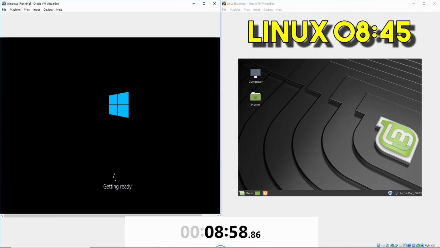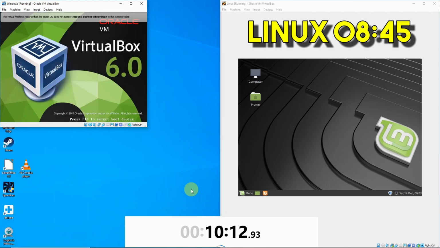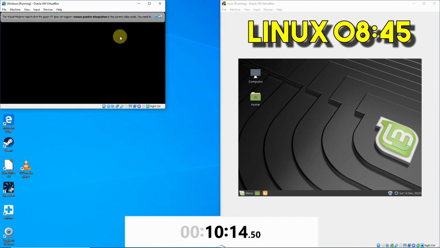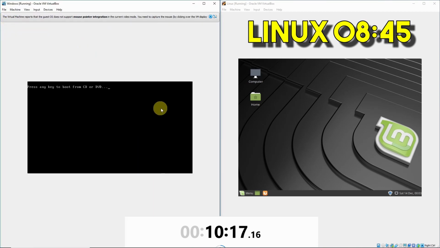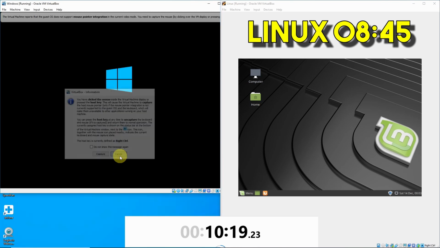I'm going to fast forward the rest of the Windows installation as I'm pretty sure you are familiar with Windows at this stage. And at about 10 minutes, Windows is now rebooting for the third time. Linux is lightweight and faster than Windows, and this Linux Mint Cinnamon is not even the lightest distro out there. In fact, it's about as heavy as you can get, as it's feature-packed and designed for Windows users to have as much GUI experience as possible.